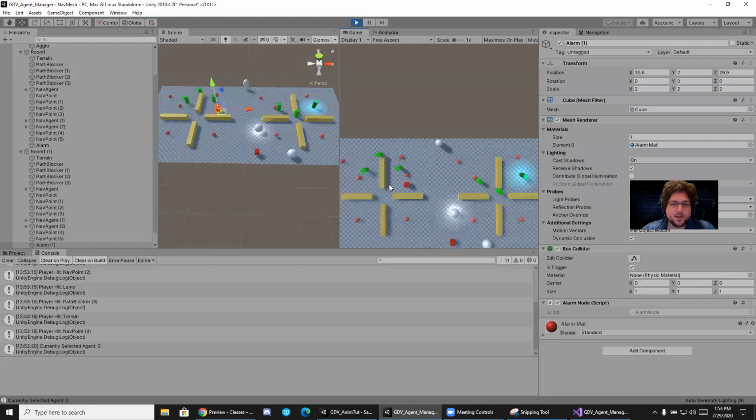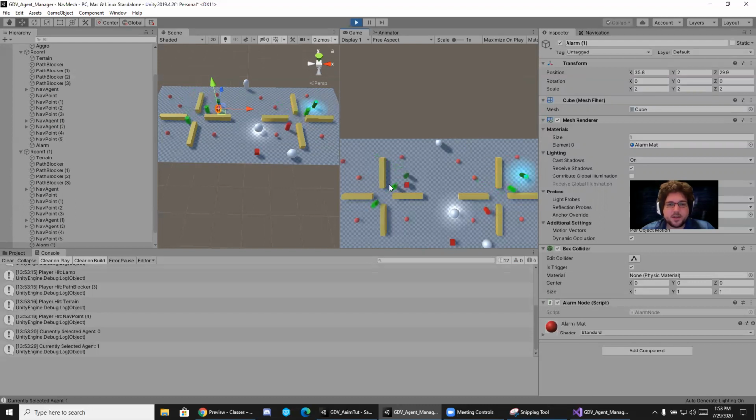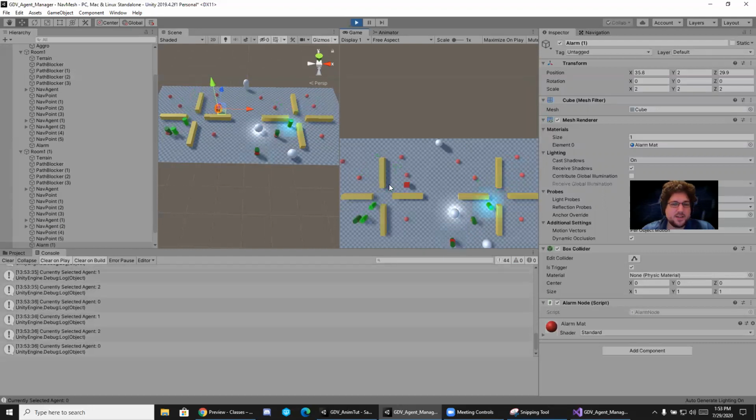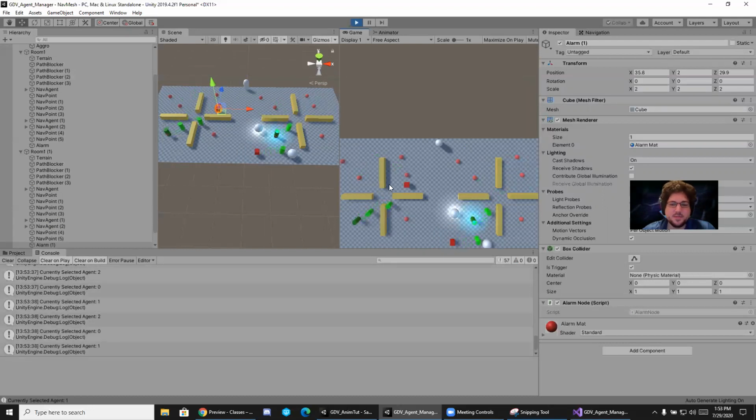I'm then going to press 1 here. We've got our very first guard selected from that first room. I just told it to go angry by pressing 3. I'm going to select something from our other room, but I did not add my other guards to our manager, so I can't select anything from the other room. Darn it. But we see our guard. When I do anger it, it goes to the alarm, hits the alarm, then it goes back to its normal patrol.